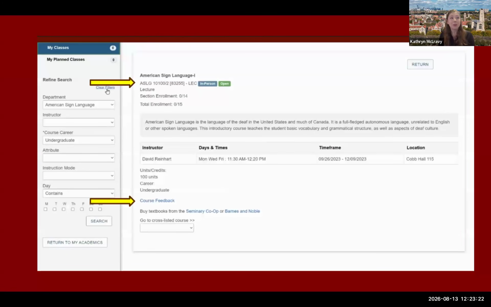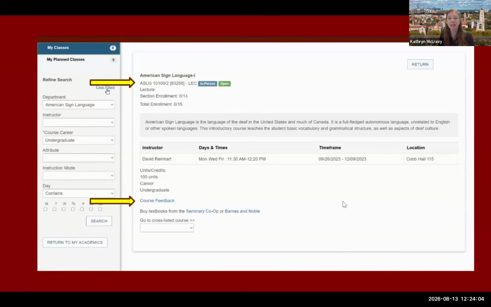Okay, so if you go into My U Chicago, or if you still have that open, if you hover to the right side of your page and click on My Classes, you'll be able to go in and start searching for classes. And this is an example of a class that we have available. These different arrows are pointing to different features of the class itself. We can see in the course title, there is American Sign Language 1. And we can see that the course code is ASLG10100, and it's specifically in section 2. That -2 indicates the section.